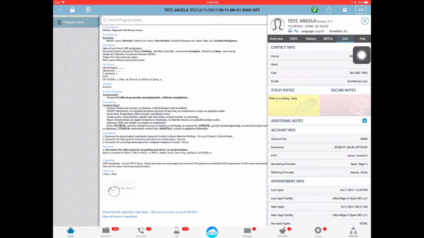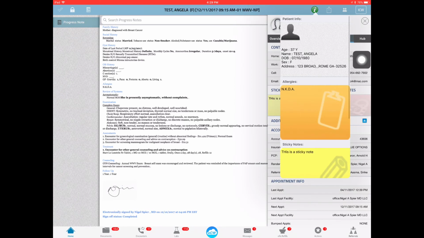Here's some general information. If you have contact information, sticky notes, you can actually tab into these fields and leave yourself a sticky note as a reminder for this patient. If there is something in either the secure notes or if she has an allergy, you'll see this green icon up here that says for information.